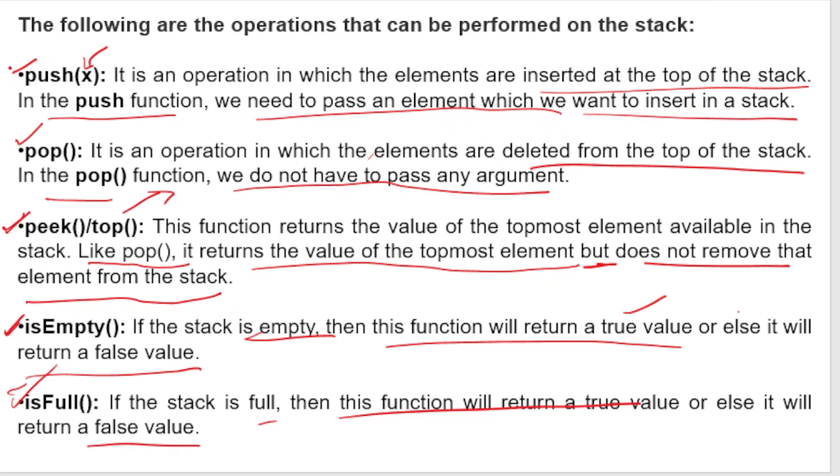So basically only push and pop are the actual operations. One is adding a value and the other is deleting a value, and these others are only inquiring functions. From top we are knowing what the value at the top is. With isEmpty, we are checking whether the stack is empty or not, and similarly isFull checks whether the stack is full or still has space to add items.